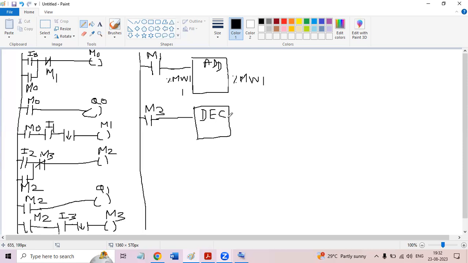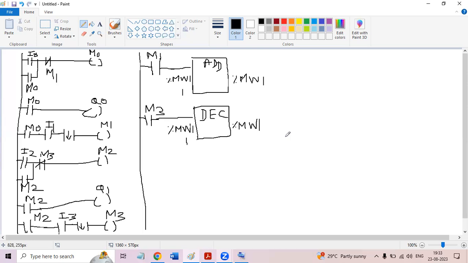Okay, decrement. So again, the same variable. Where you are getting increment, on the same location you need decrement also, no? So you have to keep it the same. Decrement by 1 and percentage MW1. Okay, so increment decrement we got here.